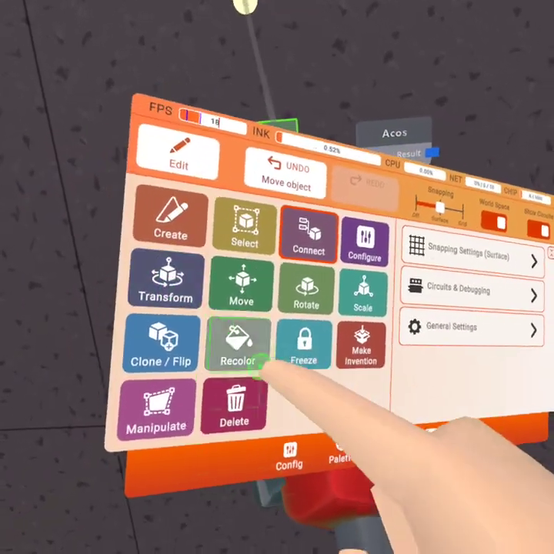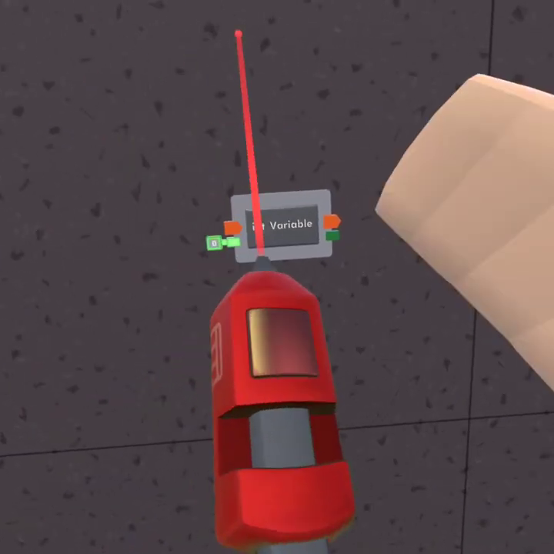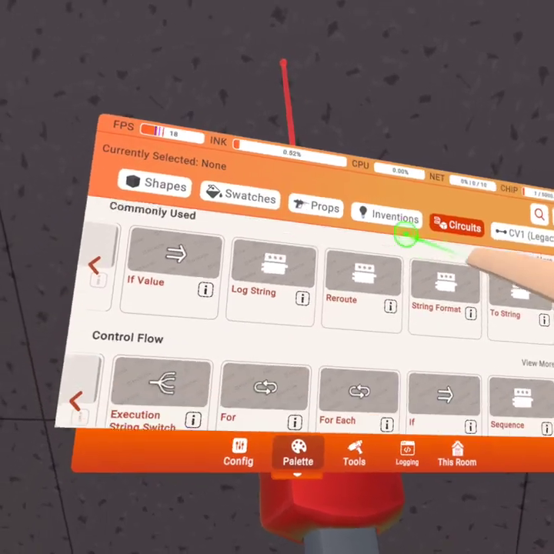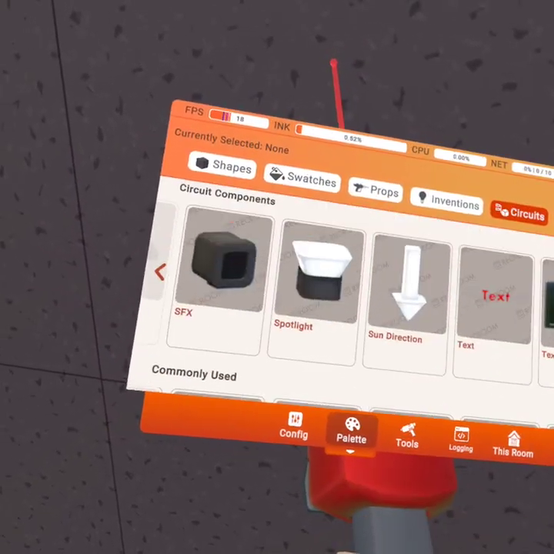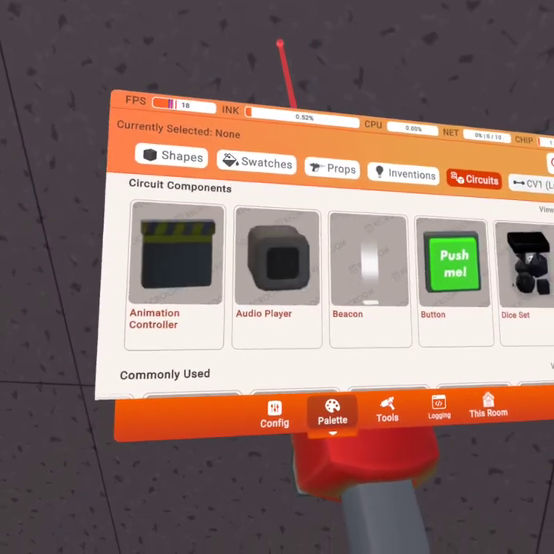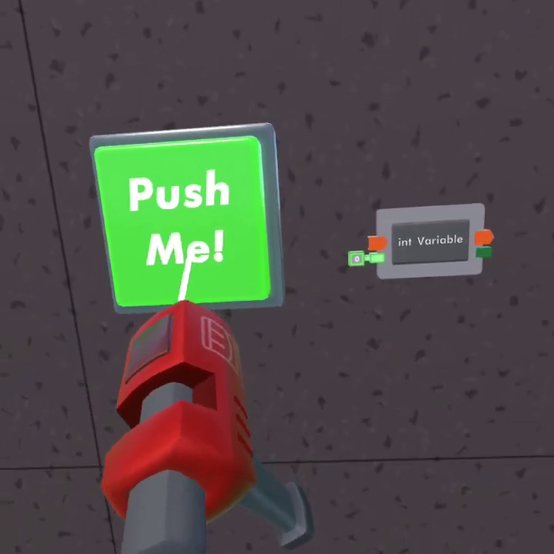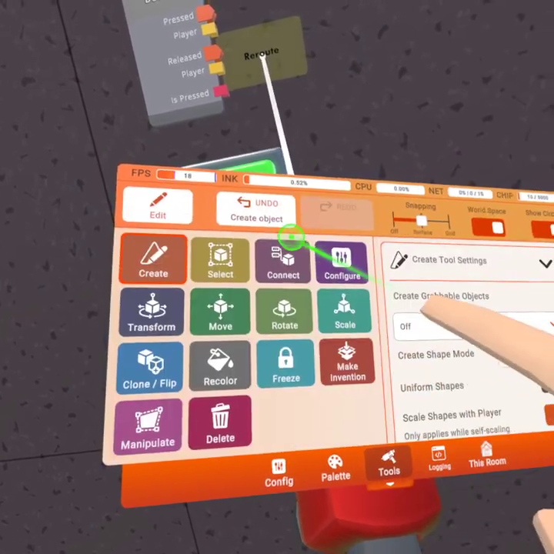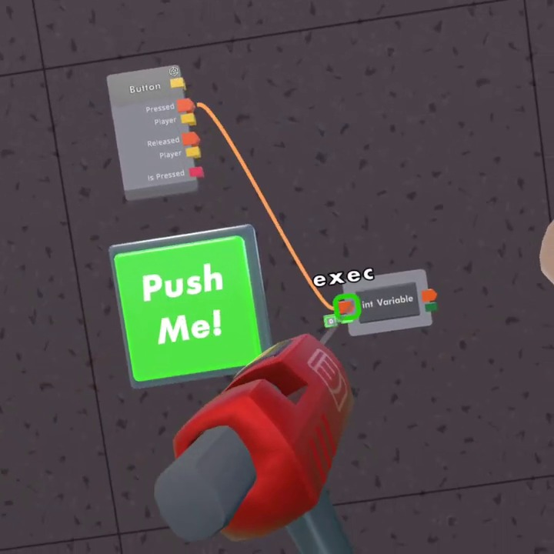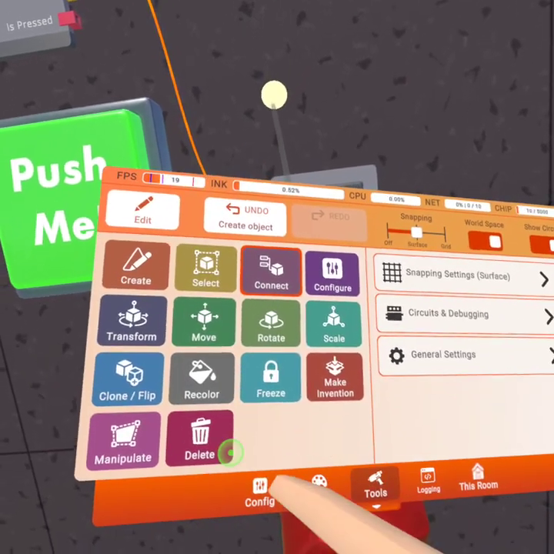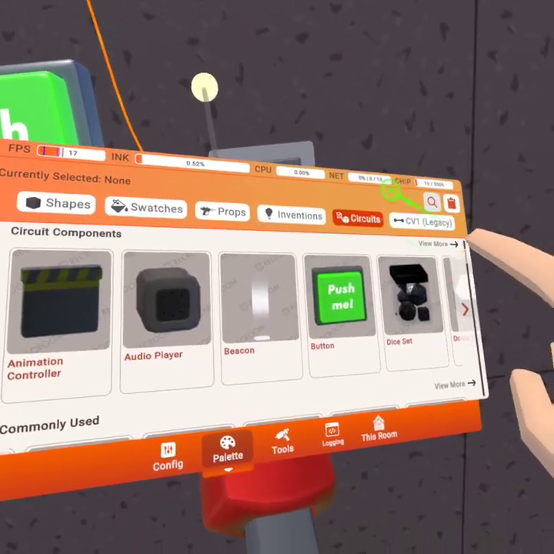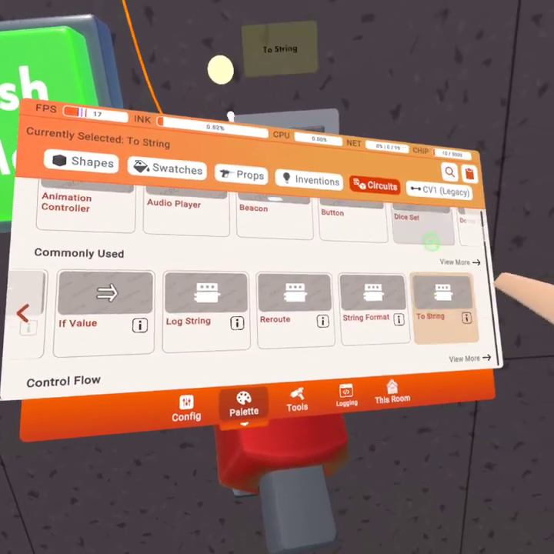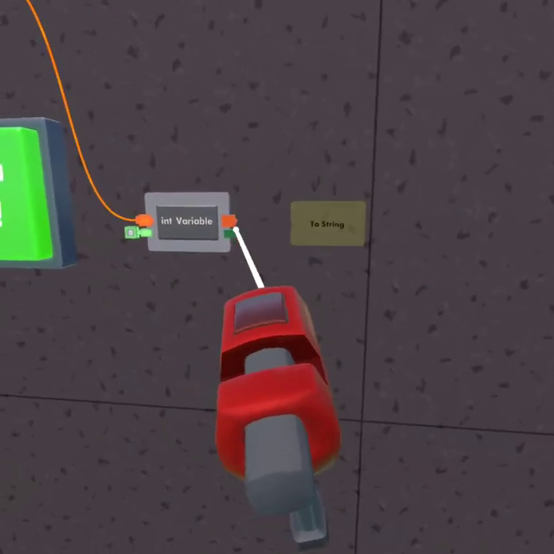So if I wanted to make a cookie clicker, we'd take an integer or an int variable. We'd get a button. So let's get a button. And we just boop. Now int variable, what you're gonna want to do here is grab, oh yes, we're gonna need a toString at some point.